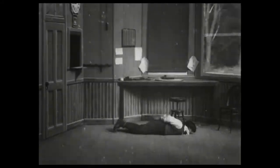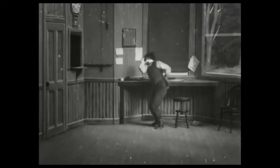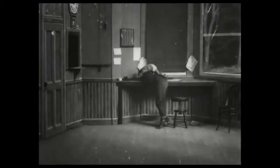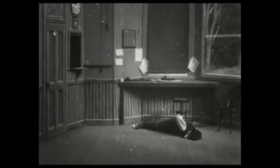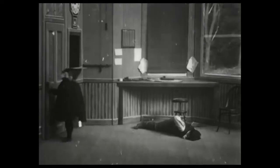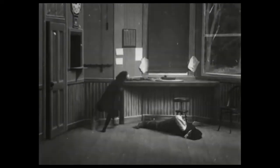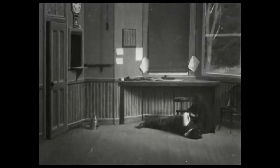And they're off. Now look what he does. He cuts back to the very first location. The very first shot was here in this office. And what do we know? We're now following this part of the story where the guy is getting up. He's trying to save himself. He's exhausted. Perhaps becomes unconscious again. And what do we know is happening at the exact same time? The bad guys are getting away.